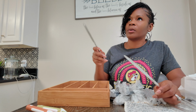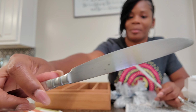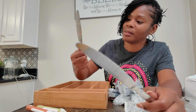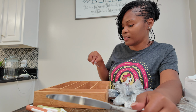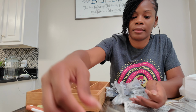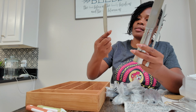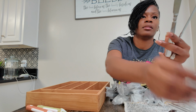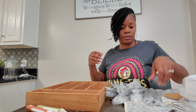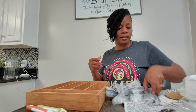I've been using these for, how long have we been here? We've been here for 4 years. That's crazy. But look at them, how they look now. A little rusted. So now I get to replace them. Well, you know what? Should I give these away? I think I might throw these away. I'm gonna pick through them to see, because not all of them are like that. This one is good. This one is good. This one is good. This is the only one that's a little rusty. But yeah, I got a whole new set that I can replace with my old one.